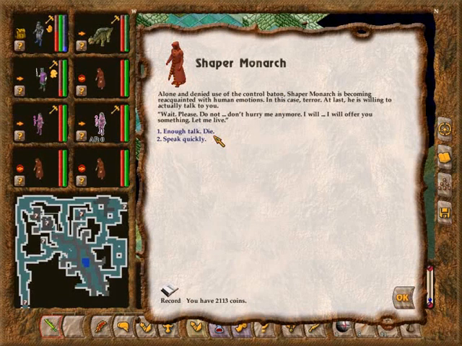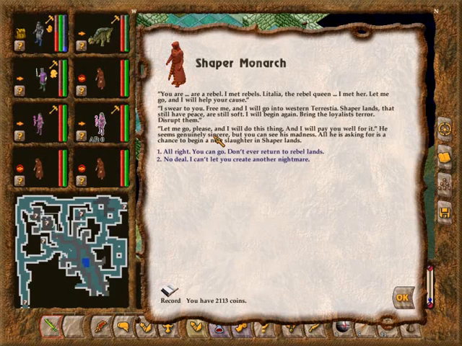The use of the control baton, Shaper Monarch is becoming reacquainted with human emotions. In this case, terror. At last, he is willing to actually talk to you. Wait! Please, do not! Don't hurry me anymore. I will offer you something. Let me live. Speak quickly. You are a rebel. I met rebels. Latalia, the rebel queen. I met her. Let me go. I will help your cause. I swear to you, free me and I will go to Western Terrestria. Shaper lands that still have peace. We're still soft. We'll begin again. Bring the loyalists to terror, disrupt them. Go, please, I will do this thing, and I will pay you well for it.